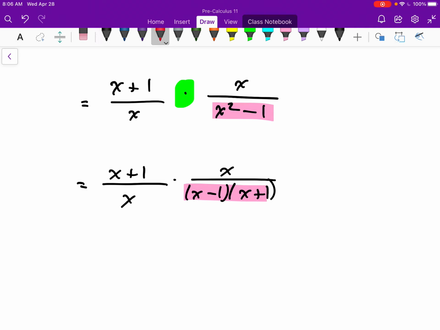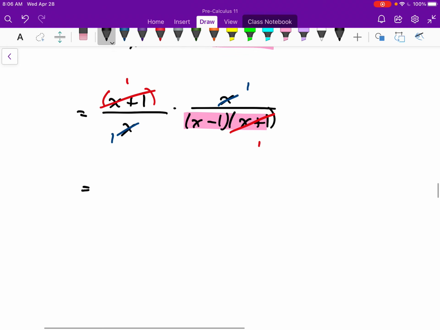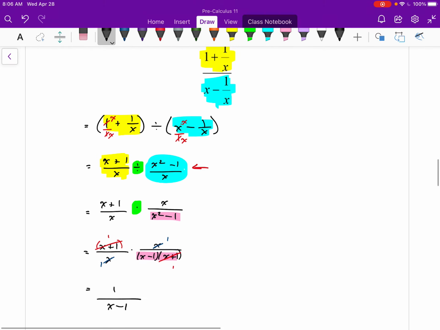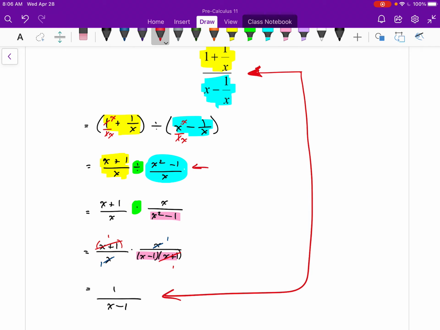And so I can see I have a factor of x plus 1 in the numerator here, x plus 1 in the denominator down there. Those cancel out. I also have a factor of x up here and a factor of x down here. Anything divided by itself is 1. So in the end, when the dust settles, what's left? Well, in my numerator, I just have 1 times 1, or 1. In my denominator, I just have x minus 1. Which means, again, if you look back at all this work, this whole very messy, complex-looking expression in the beginning is equivalent to just 1 over x minus 1, which is significantly simpler.